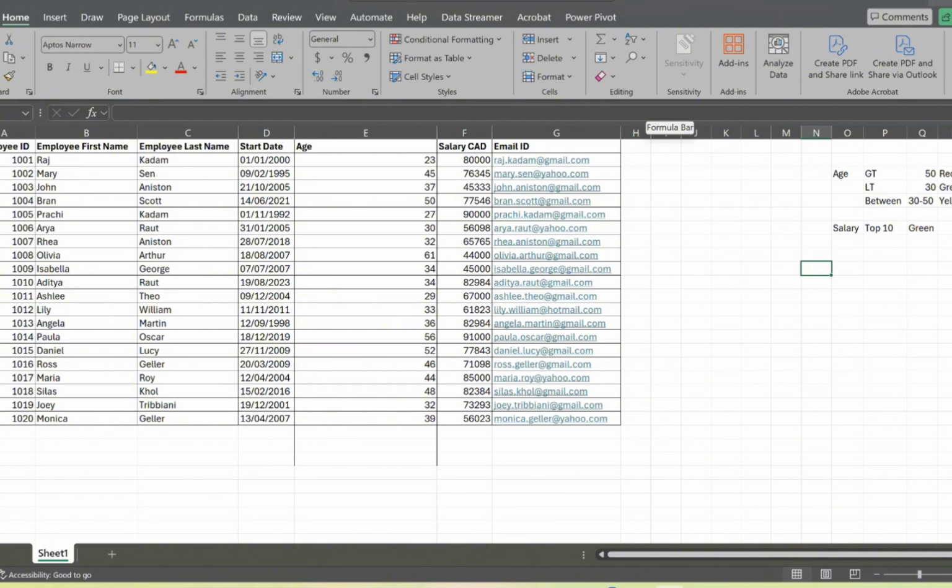Data analysts use conditional formatting to quickly highlight the important information and identify the patterns or anomalies in their data. It basically helps in visualizing trends, comparing values, and spotting outliers by applying specific formatting rules like color changes based on cell values. So, this visual emphasis makes it easier to interpret the data and make informed decisions for the business. So, now let's move on to the practical part, and I'll be performing conditional formatting on this employee data set, which is demo.